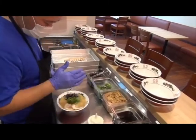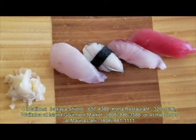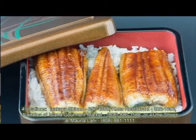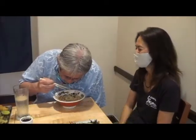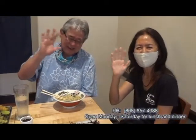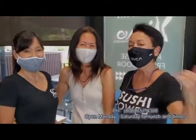So I want everyone to come on down to Izakaya Shiono's, and all the Shiono's locations. In Mauna Lani, I went there, and the food is so good. It's the real Japanese food. And it's so tasty, the atmosphere is so great. So come on down to all the Shiono's locations. Oh, it's all oishi. Yeah, aloha, bye bye. Welcome. We are here at the new Shiono Izakaya restaurant. Please come on down. We have ramen, kushikatsu, sushi, everything. Curry. Come on down.